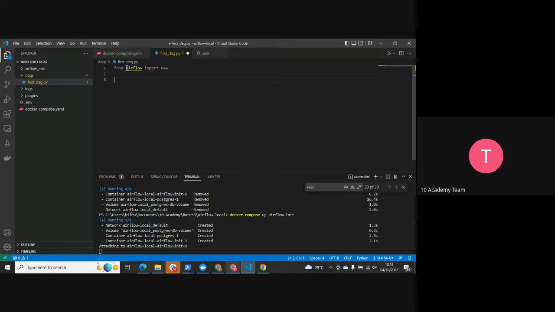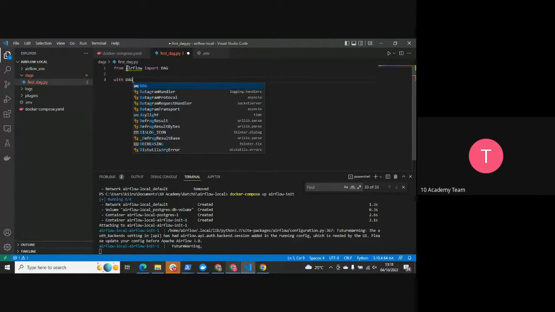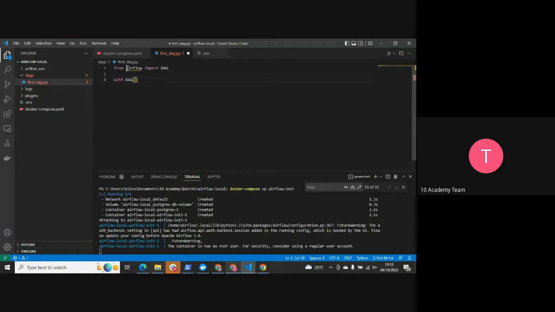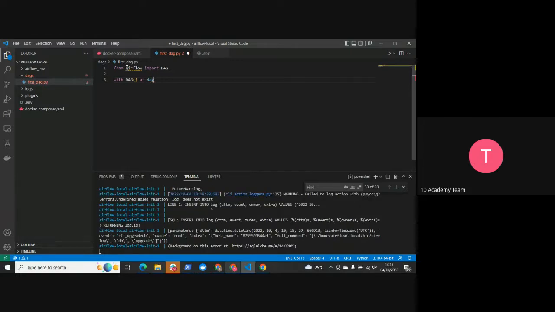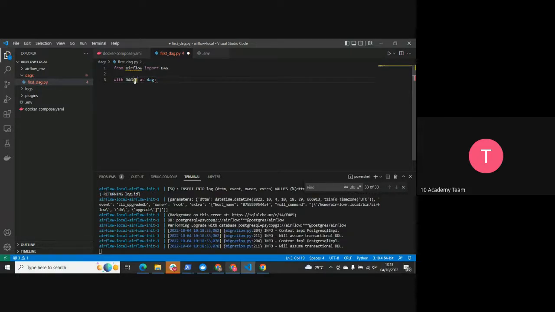And then when you import the DAG, you need to instantiate it to show that this is a graphical workflow that you are defining. So the way you do that is with DAG, referring to that DAG, and then we do our definition of our DAG there. Our instantiation of the DAG will come in between the brackets, but any task that falls within this DAG will come after the colon. So for now, let me just write pass. We will do the tasks a little bit later.